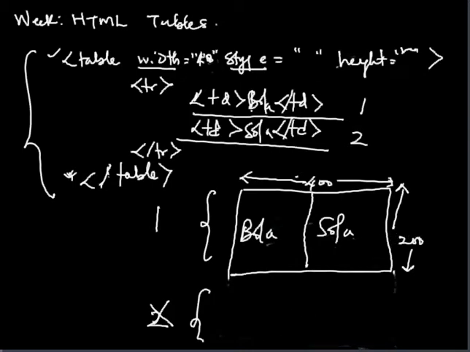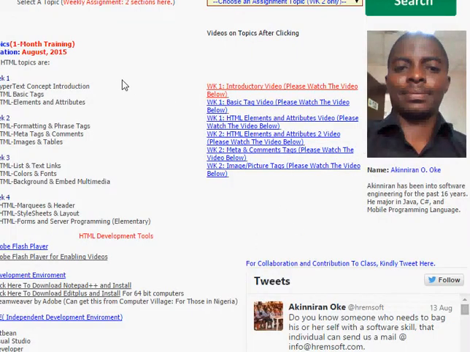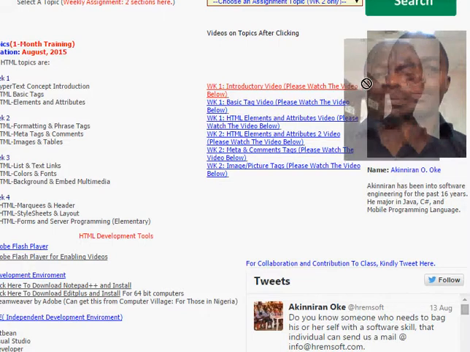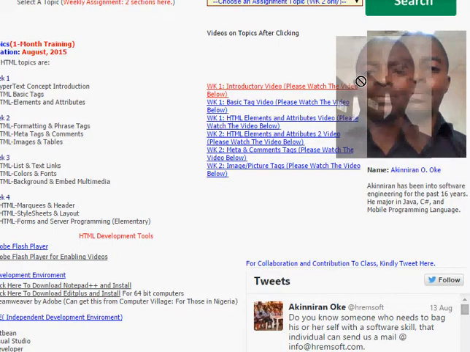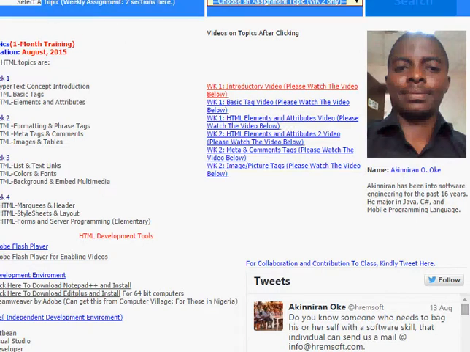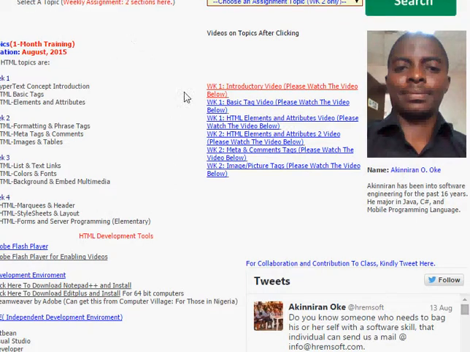If I show you this website now, you can see that this is the website I've been talking about. This is the one that you've been interacting with. You realize that this is in a table. All what you're looking at here is in a table. This is the table data. This is sitting in the table data. All this here is sitting in the table data. This is sitting in the table data, but you won't see it. So table data is very important to whatever we do in HTML.